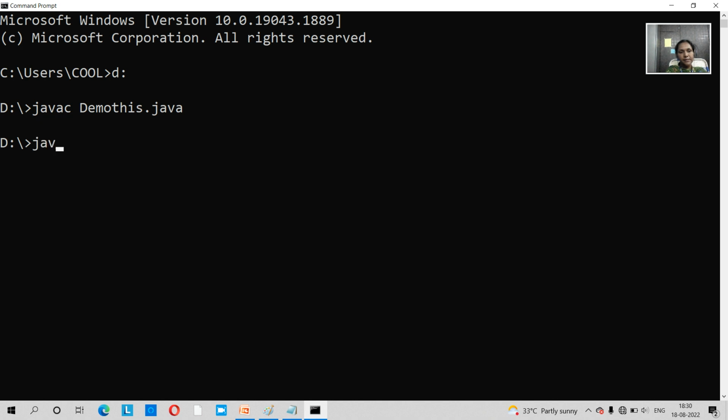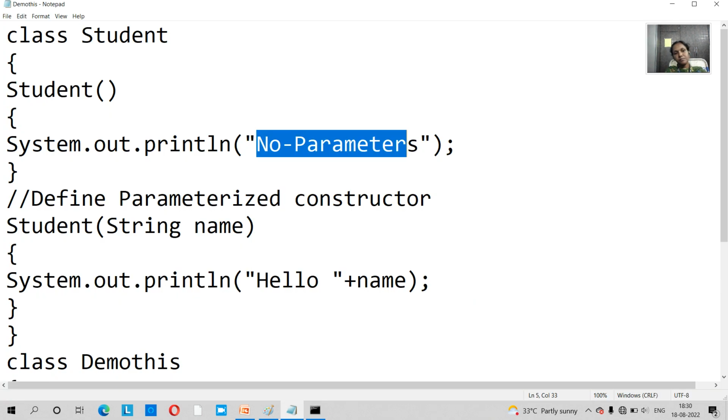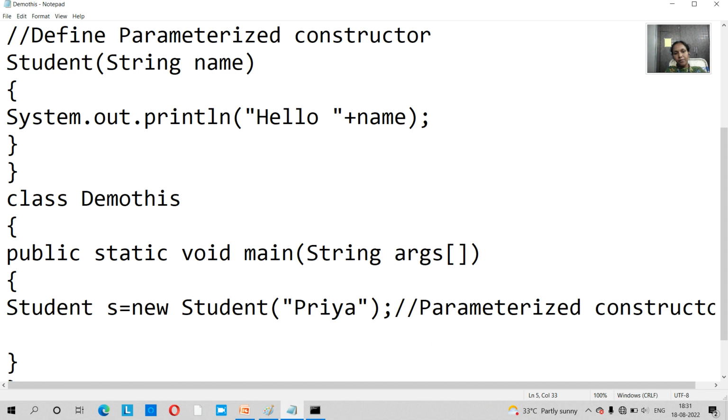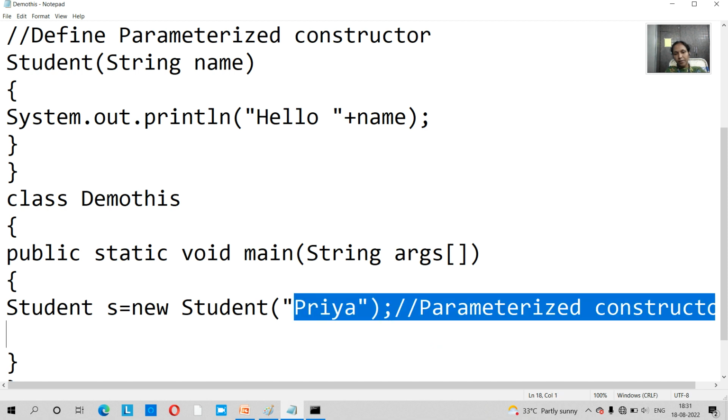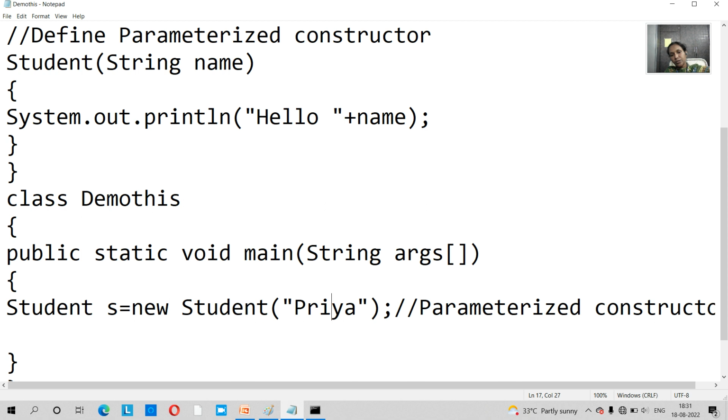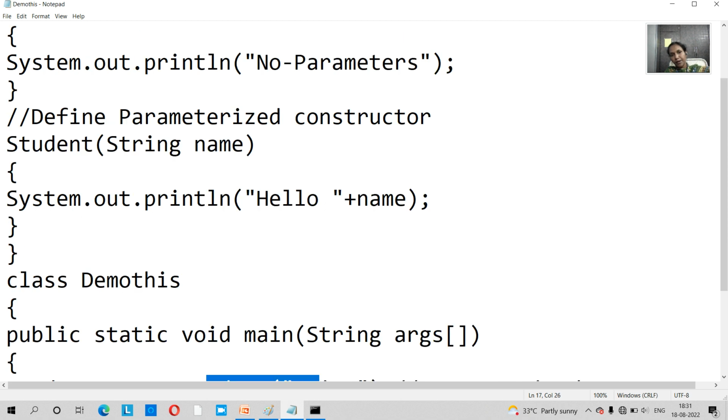Yes, compiled successfully. So whatever object we have created, the Student of Priya, only the parameterized constructor is invoked. So Hello Priya will be invoked.